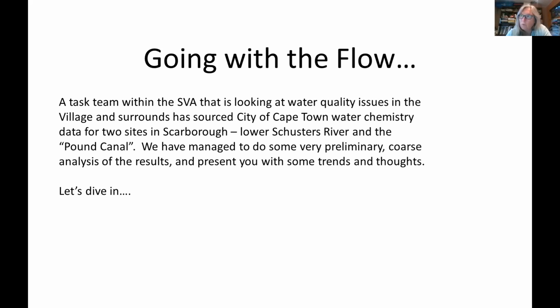So one of the little projects I undertook was to find some of the City of Cape Town data, the water chemistry data for two sites that are regularly sampled in Scarborough, being the Lower Schusters River and what's always been known as the Pound Canal, which is actually a stormwater canal, and we'll have a look at a map just now. Basically the idea was to do some very, very preliminary analysis of the results, to be able to present some thoughts on what's happening over a 20-year period, which is the data that we have available.